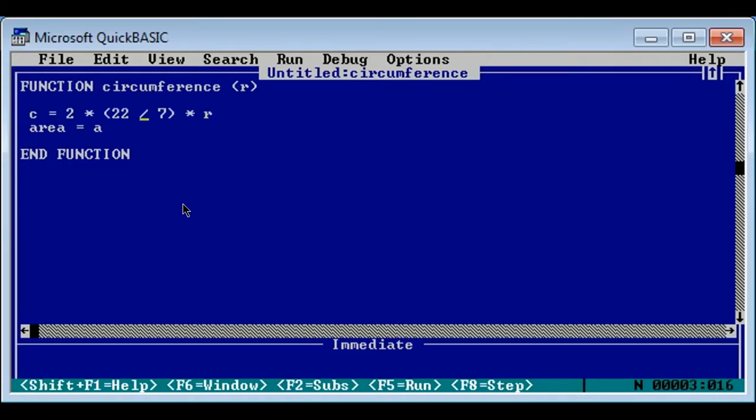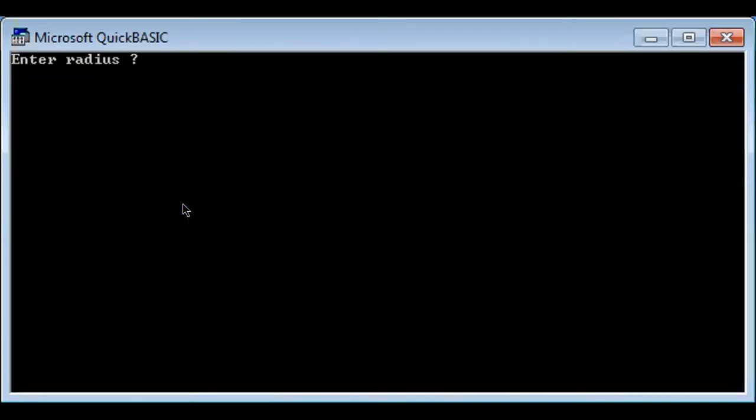2 pi r. And this is a perfect QBasic expression where we have used this multiplication symbol as well. Now let's return the value, circumference equals to C. So basically this is our program with function procedure to calculate circumference. Let's check our answer. Radius, let's give 14 one more time. Okay, we have 88 as our answer. So this is the circumference of a circle.